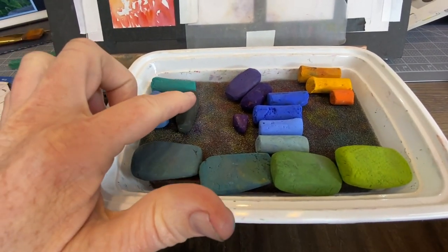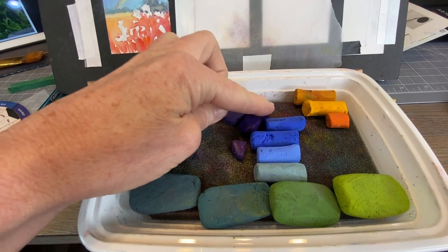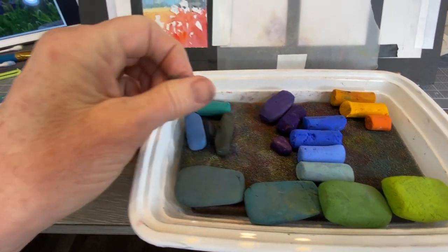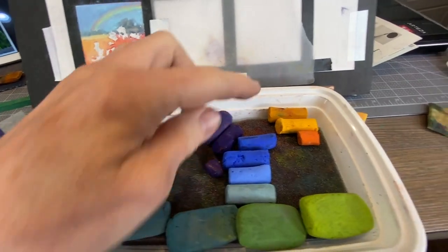You see the dark there. I think that's just a dark green. And I'm going to use that dark green also in the foreground, and that dark purpley color. Some of the purples will be in the foreground. Those are all the flower colors too, those purples and blues, and I believe they're from the Sennelier Paris set. I love that set.